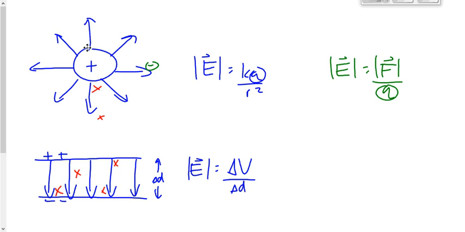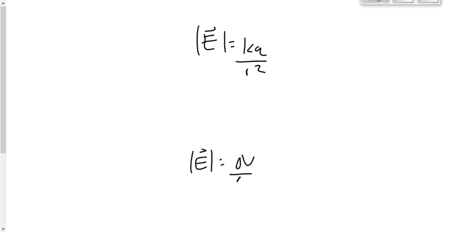Now, if you happen to have something experiencing the field anywhere, it doesn't matter where, because it's the same value anywhere between those plates, we can also use the experiencer equation that we had already learned, E is equal to F over q, using the charge of the experiencer if there happens to be one there. So, we summarize that with a nice little Venn diagram. We got our first producer equation, kQ over r squared. We have our second producer equation, E is equal to delta V over delta d. And in the middle, we have our experiencer equation, E is equal to F over q.